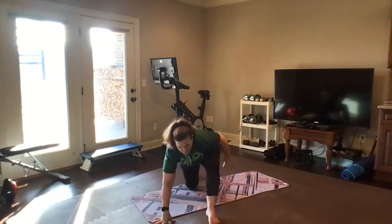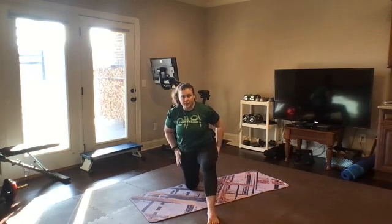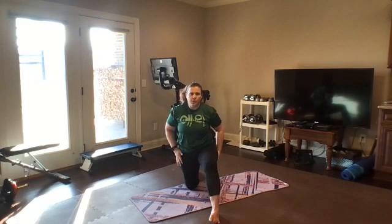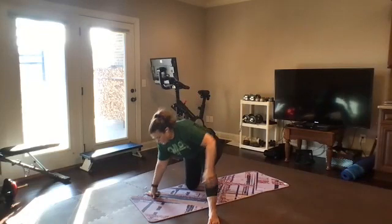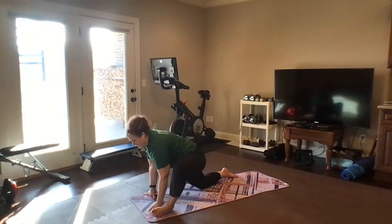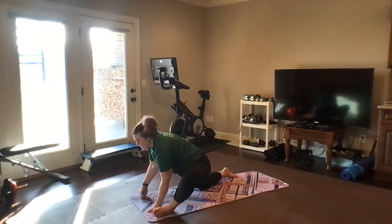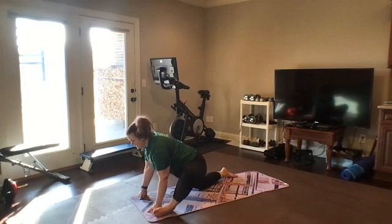You're going to feel this deep in this hip, and you're going to feel it in the hip flexor of this hip. What does that have to do with your lower back, you ask? Everything, because these all connect into your lower back. So sometimes our lower back pain has really nothing to do actually with our back, and a lot of times it's our hips. So we're just gently providing some heat and some movement.